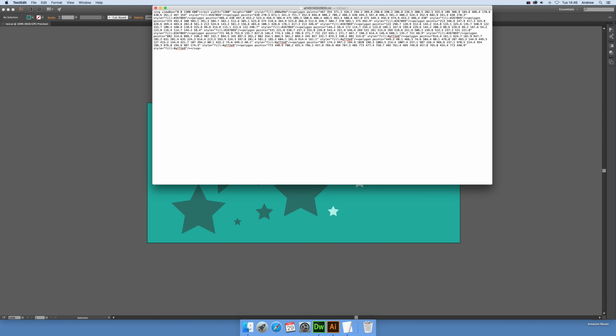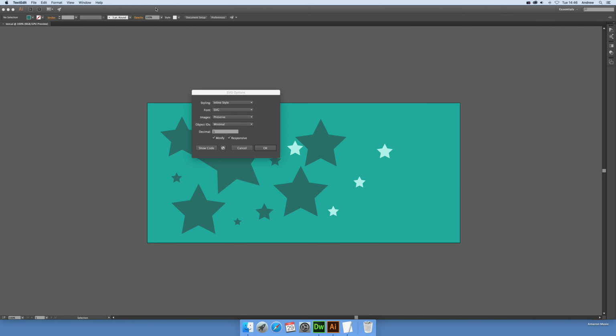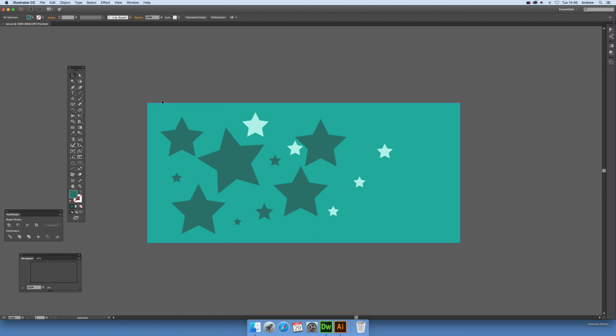But that's basically running. So you can just copy that, Control C, and then paste it into Dreamweaver. Another option, and it's probably even quicker, is you can just select all of that and then Control C and go to Dreamweaver and paste it in. And that is a fairly decent one. Again, it requires a little bit of a cleanup of the vector code. Right, so that's one of the great new features, I think, and you can use that in web pages and much more.